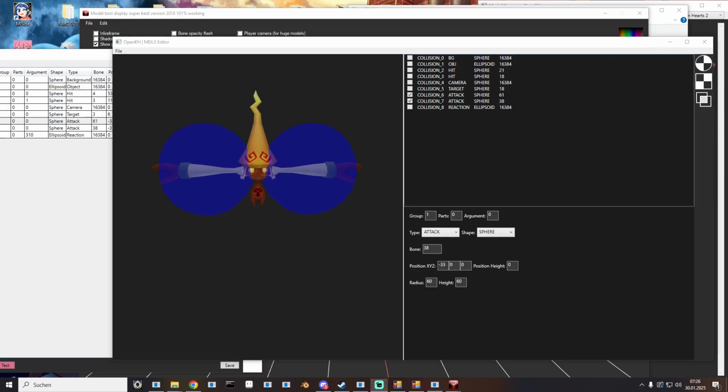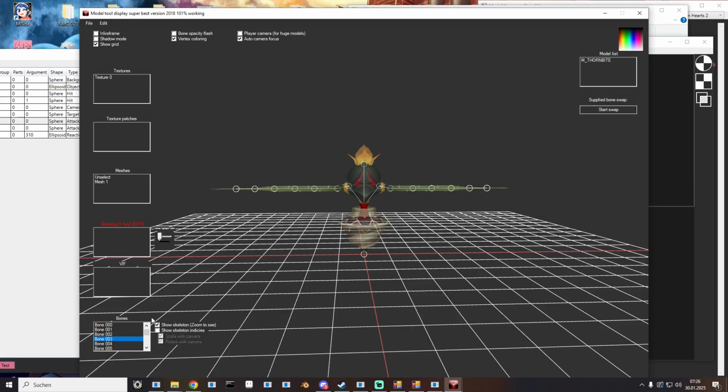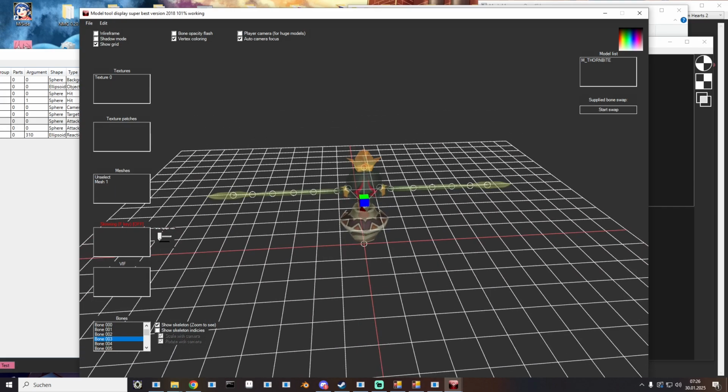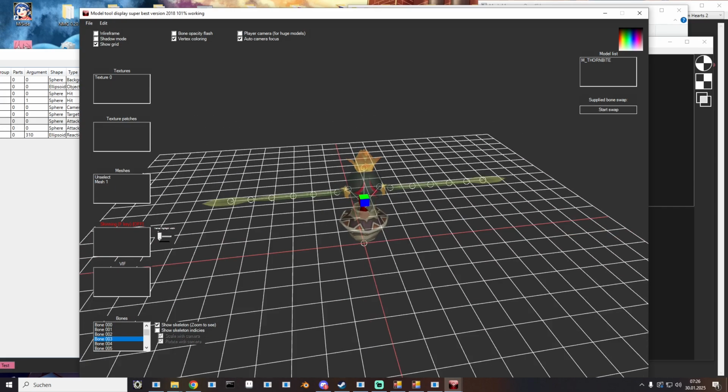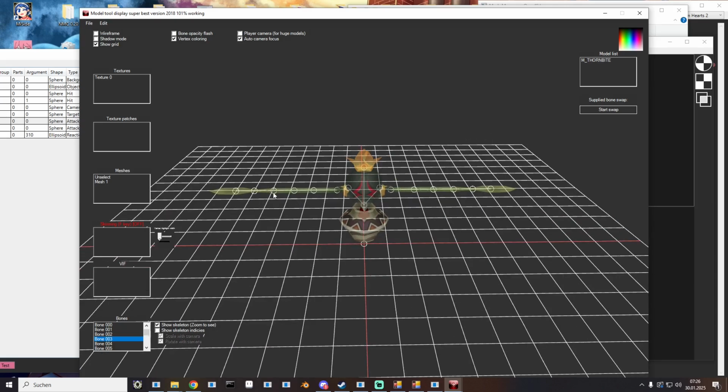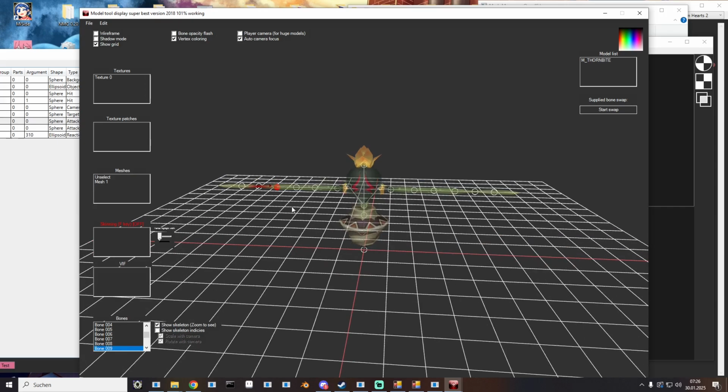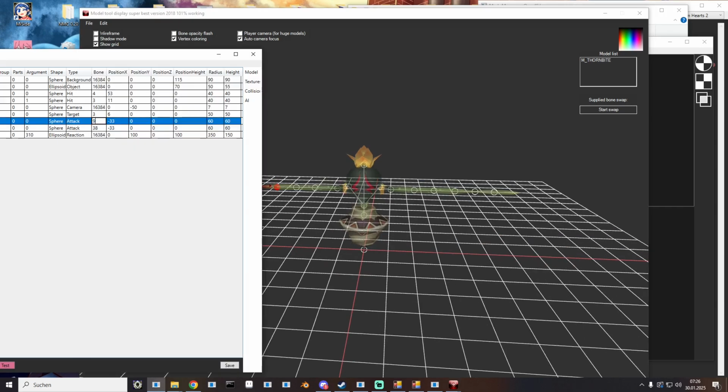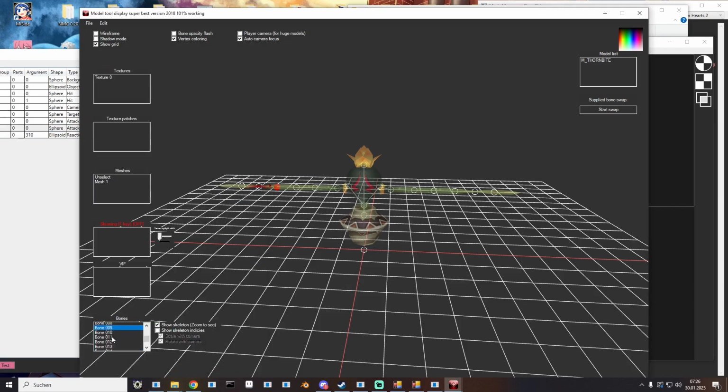Then I will just look on that model again. He has a lot of bones here. I'm going to put it probably on this bone here. So let's just move along to that. And it looks interesting. So I'm going to use this bone for that, which is bone number 9. I'm going to put that in. And I do the same with the other side, which is bone 16. What a lucky hit.